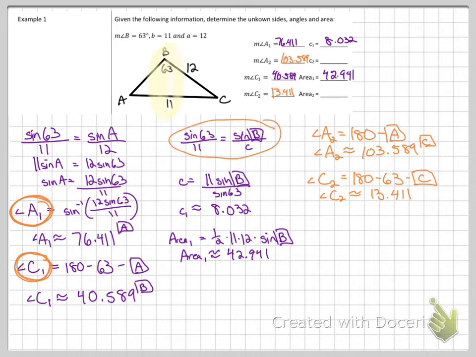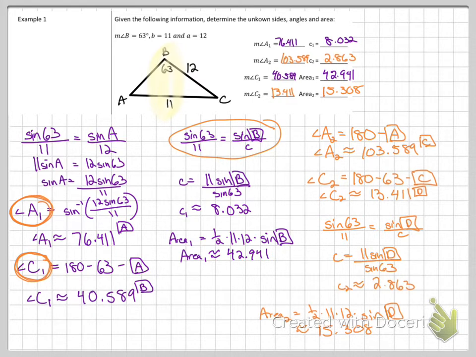Now I'm on this step, but obviously we need to use our new numbers. So sine of 63 over 11 did not change. Sine angle C. Oh, did we save it? Sorry, go back and save it. Hopefully you haven't pressed anything on your calculator. Save angle C in button D. Now, angle C is button D over little c. See if you can finish this. Find little c2 and area 2.